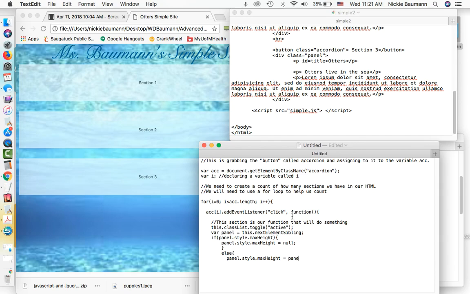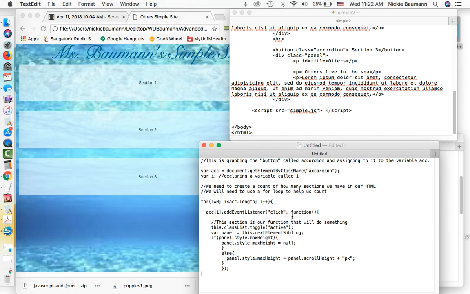So panel.scrollHeight plus the pixels that it's going to be. All right, so we're going to close that else statement out with a closing curly bracket. We're going to close out the function with another closing curly bracket. We're going to close out the add event listener with a closing parenthesis and then a semicolon.